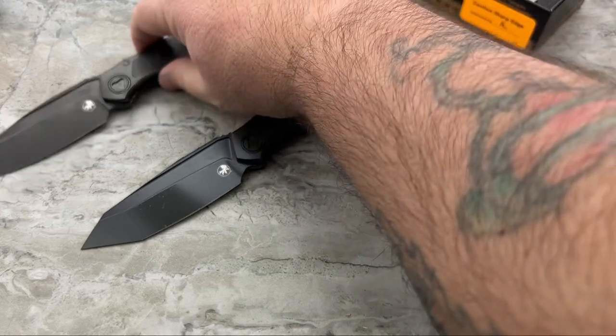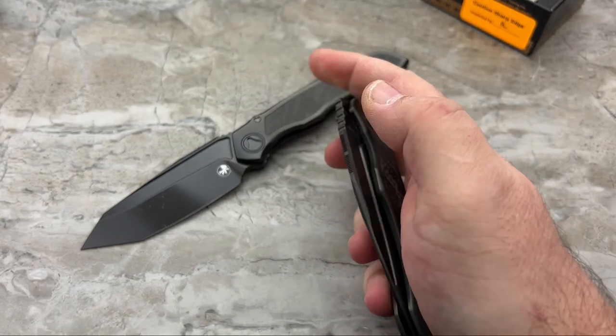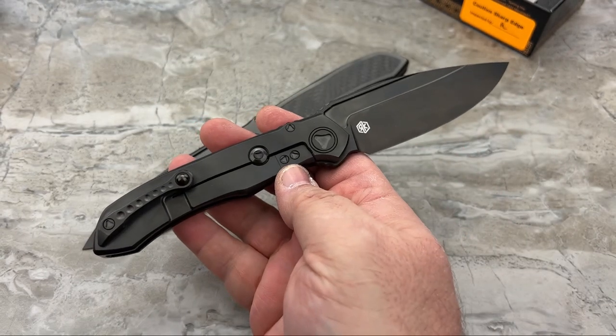Let me lay this down gently. And this one appears to be broken in. Yeah, that's broken in nicely. That feels really, really good. That's a damn good looking knife right there. I've always loved the Annex.